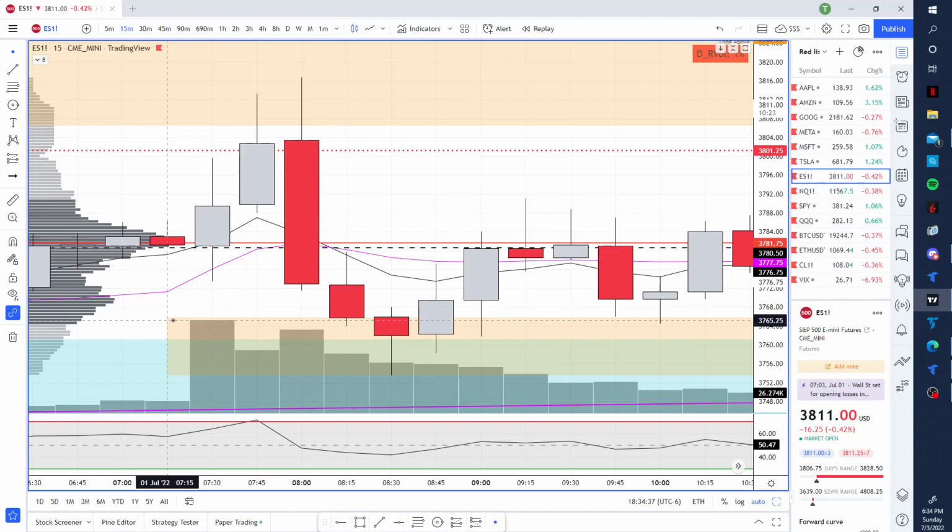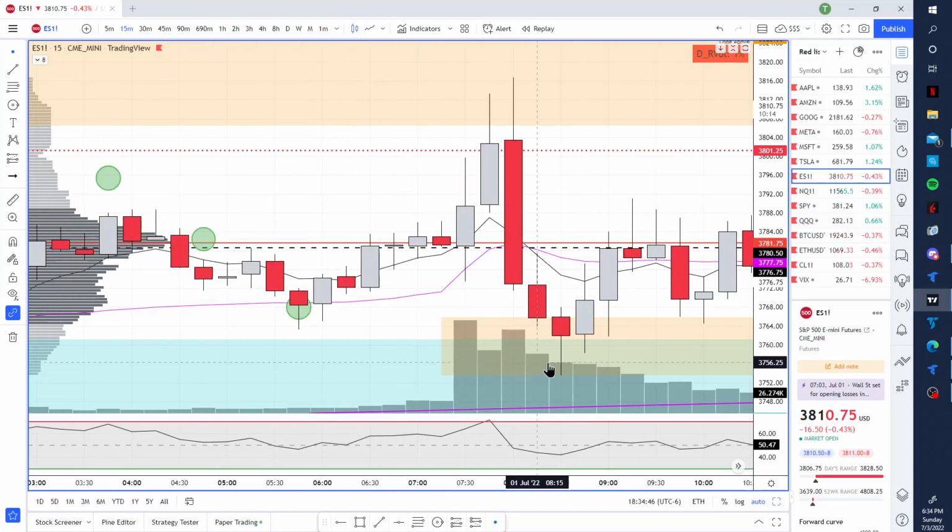I think it's definitely something we should use for sure. I think I'm gonna use it more too, because it definitely helped me tick this low. So that was kind of cool. Yeah, that's really cool. Everything's a lot better when it really makes you money too, huh? Definitely. That's all that matters.